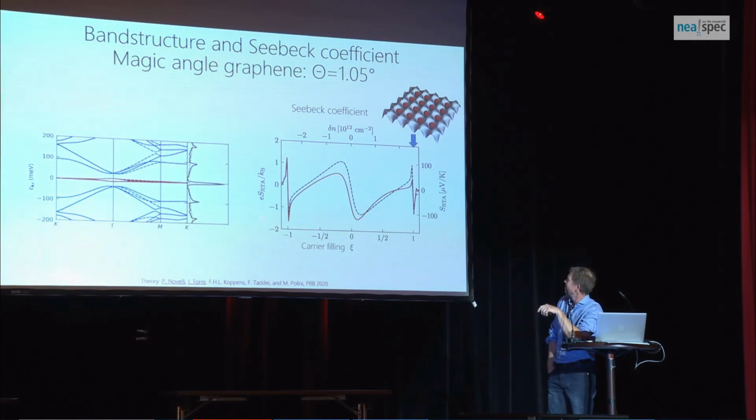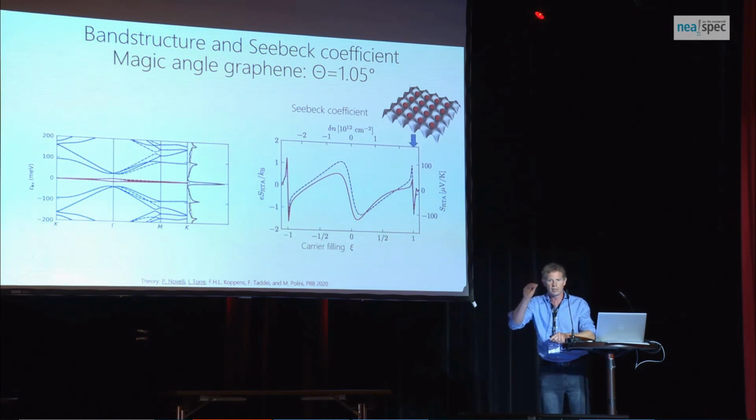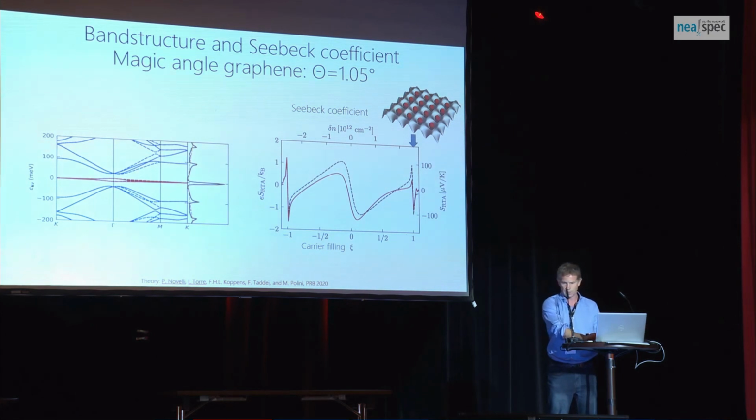So this is what we're really doing at cryogenic temperatures. I showed you this band structure, but now as a function of filling, that means I add electrons in this egg basket. If you look at the Seebeck effect, it shows peaks at full filling, and then some stuff in between. This is complex, especially when you get interactions. But these peaks here we can see, and those indicate how much is full filling. So at each location, I can measure the carrier filling, and that means at each location I can also measure the twist angle. So this is what we do.